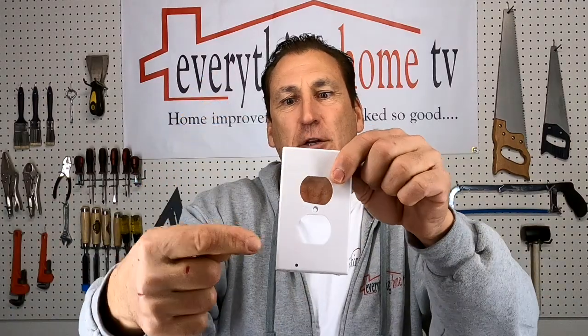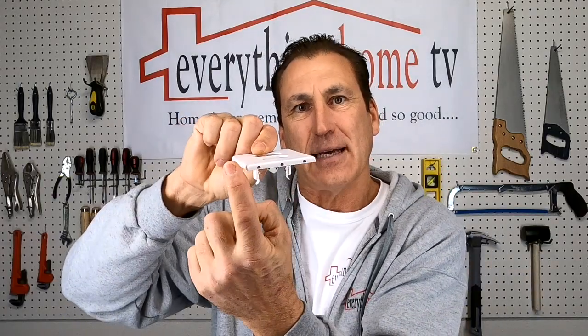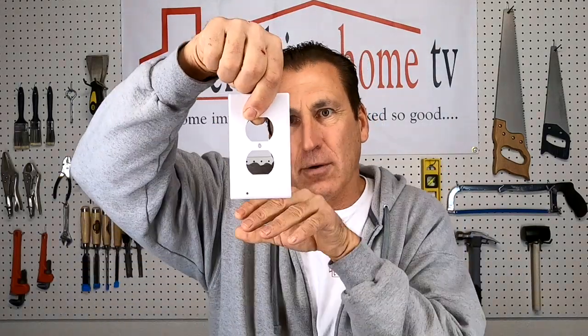Now, I'm not talking about a typical nightlight that you plug into an outlet and it shines out throughout the room. We're talking about a wall plate nightlight. Now, I love these with the LED lights. You've got a little sensor right here that tells it when it's dark enough, and then it's got little LED lights on the bottom that actually shine down and light like a walkway or a hallway or in a bedroom. It doesn't put out a ton of light, but it's enough just to see or get around in the dark.